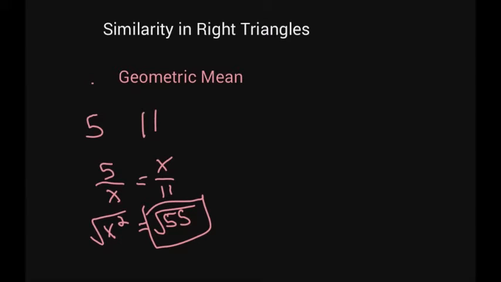So the short way to do that, let's pick some new numbers. Let's say we had the numbers 3 and 28. The shortcut for the geometric mean here is just square rooting those two numbers multiplied. So the square root of 3 times 28. Well, 3 times 28 is 84.